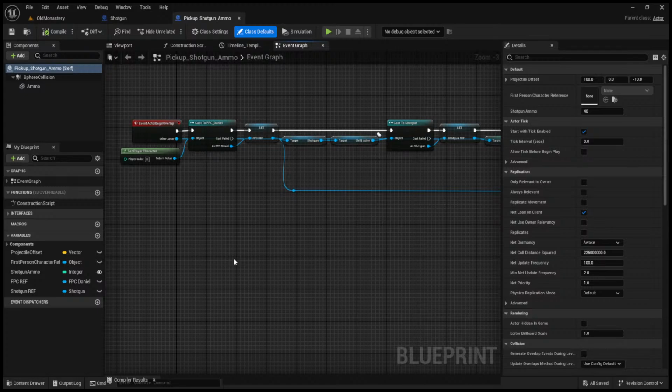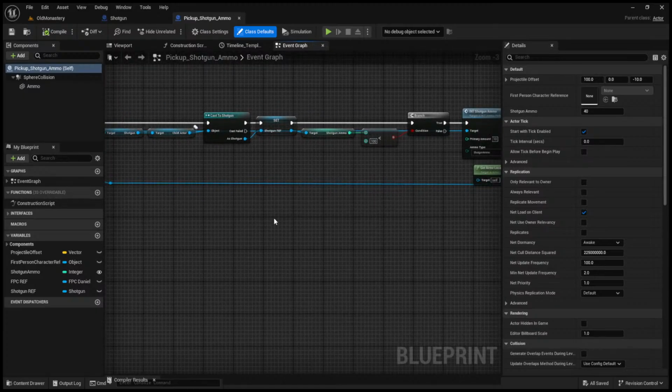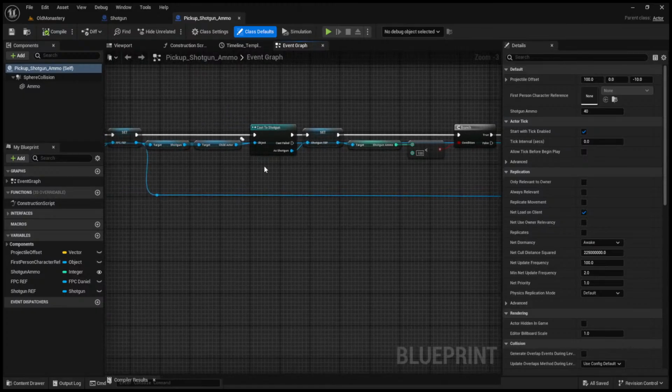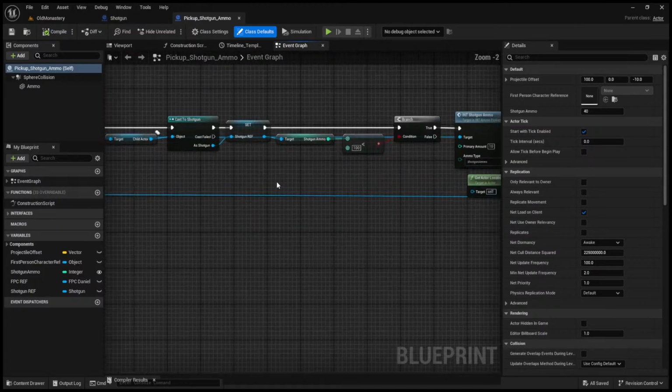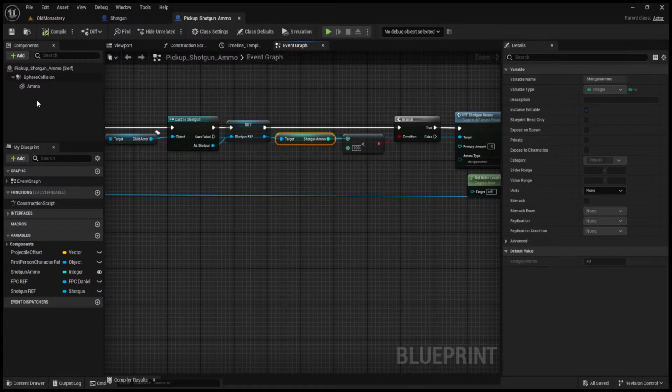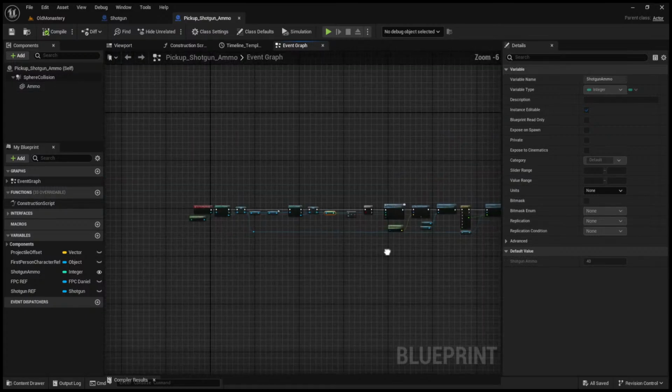One of them is my character, because it's having to go to the actual shotgun blueprint itself. So it's going to my character, and then it actually goes and calls into the shotgun blueprint itself, because there's data for the actual shotgun ammo variable in both of those, and then also the UI as well.